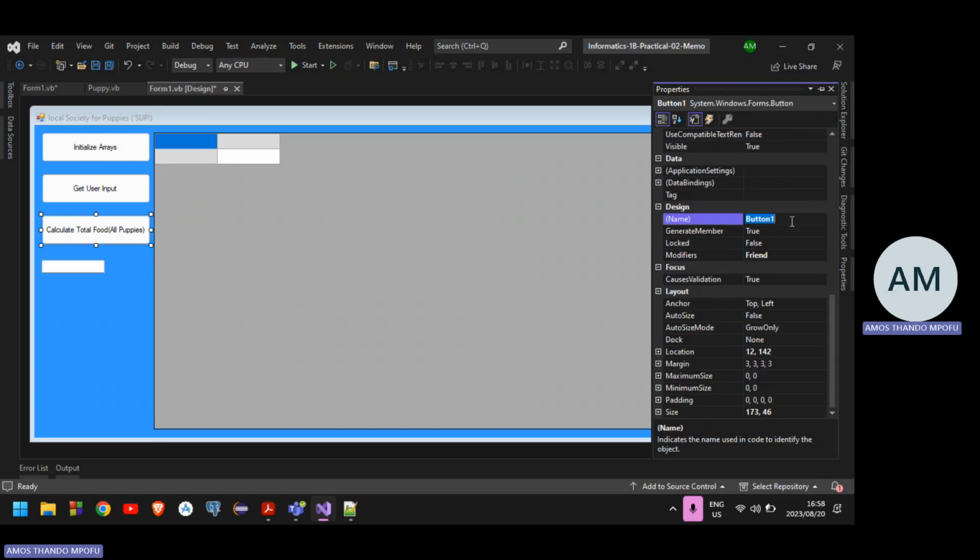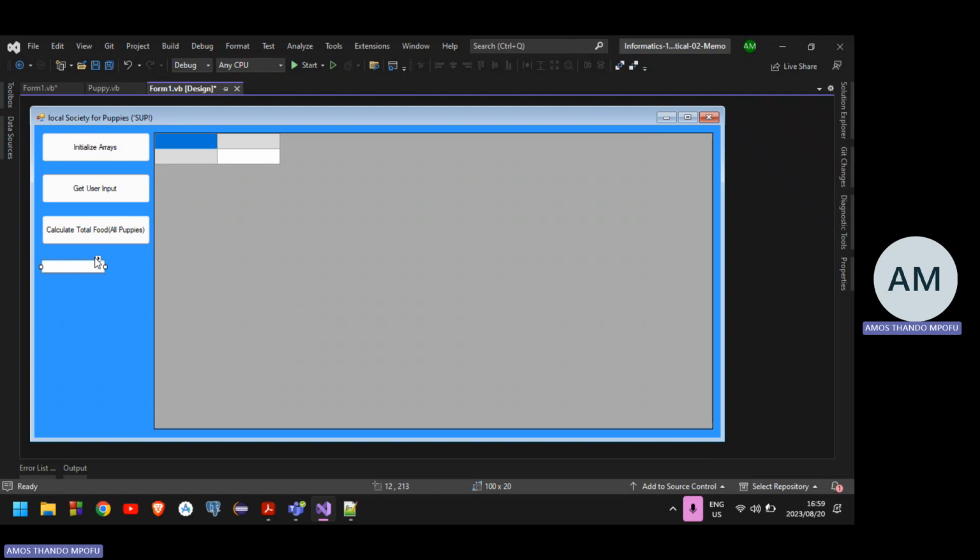And then here is gonna be TN total food for all puppies. Then I'm gonna change this to a multi-line text box so that it can display properly.